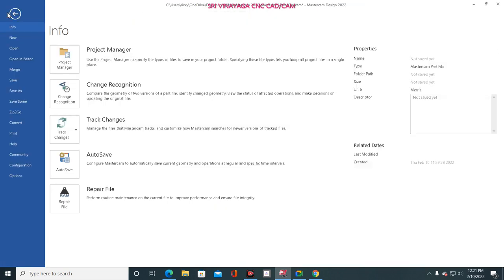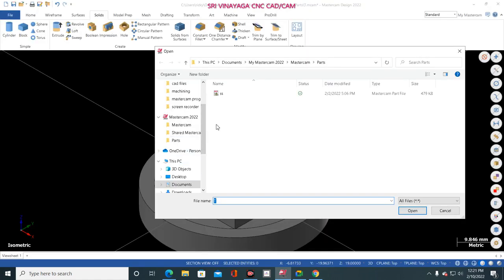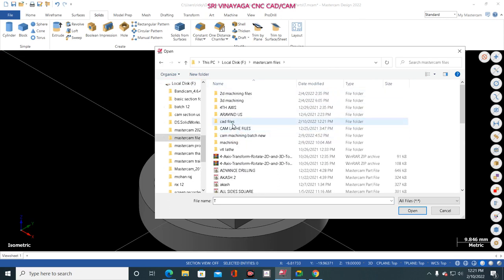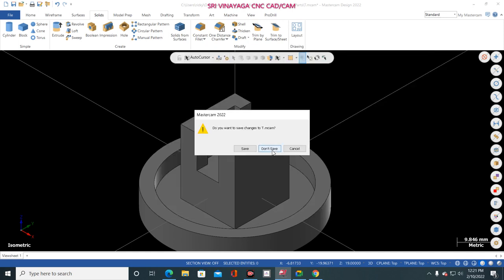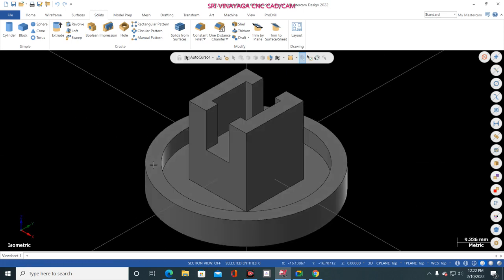Now I go to file, open, computer, browse, and go to that folder, Mastercam file, CAD file. So here, just click all files. Okay, all files, select all files. Now go to exercise 3, open, don't save. Now it has come. So STEP file means it is automatically supported by AutoCAD file, SolidWorks file, Creo, CATIA, anything.